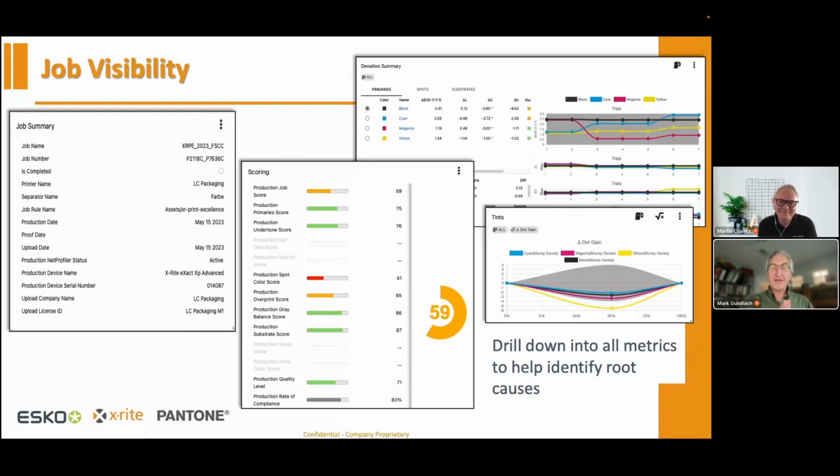The way it works is we've got a range of 0 to 100 points, okay? You have a tolerance of, let's say, 2 delta E on a color, right? If I hit 0 delta E, perfect match, I'd get 100 points, okay? So that's an aspirational goal. We're never going to get 100 points, right? If I hit 2 delta E, I'm just barely in the tolerance. I promised to print at 2 delta E or better, and I just hit 2 delta E. I'm just at the edge of an acceptable print there. That would be 50 points, okay? So from 100 points to 50 is the acceptable within tolerance of 2 delta E.